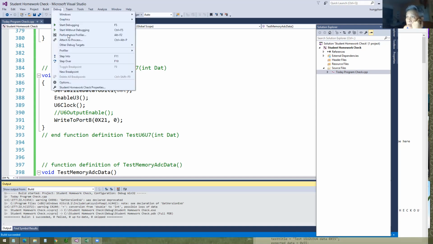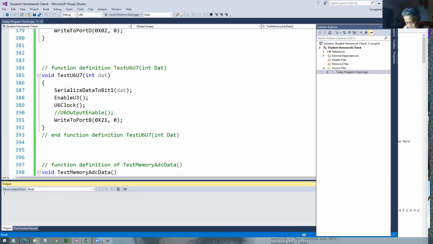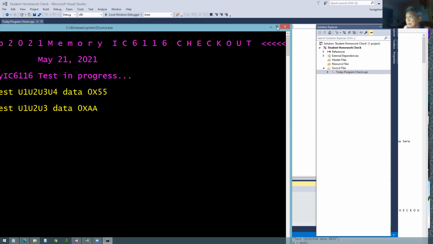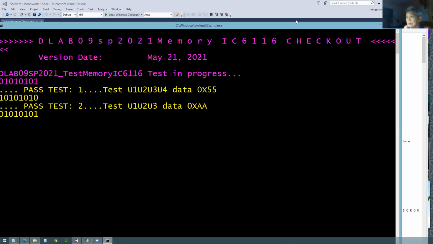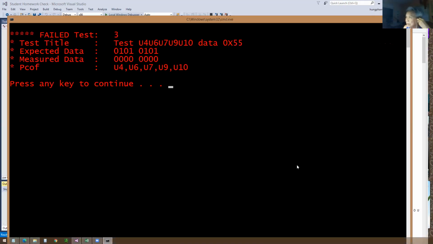Now run with the original. That number 3 failed.